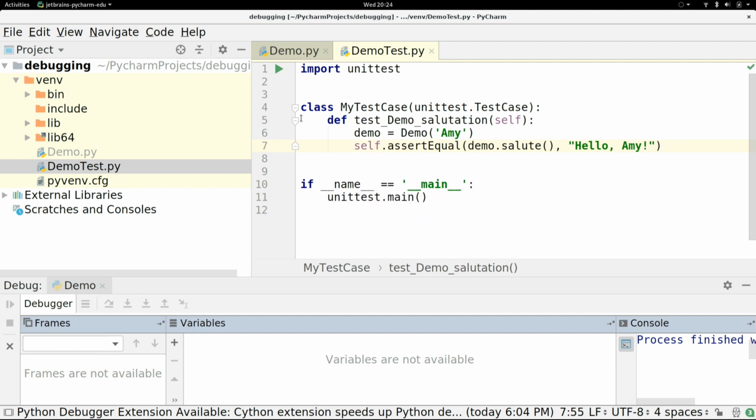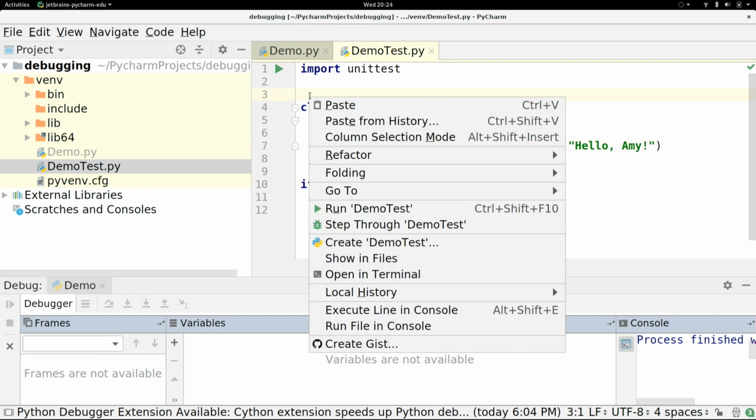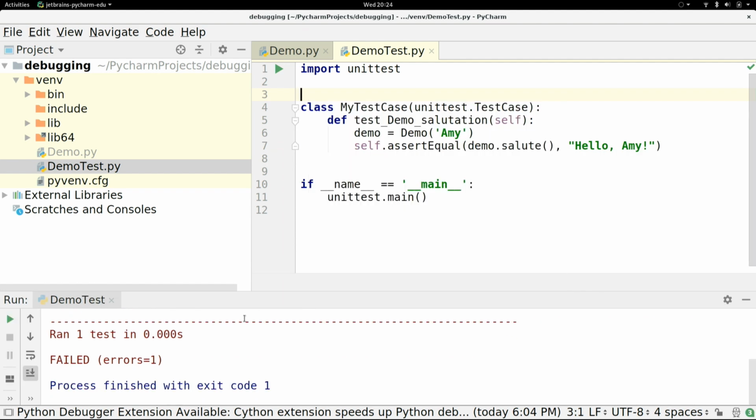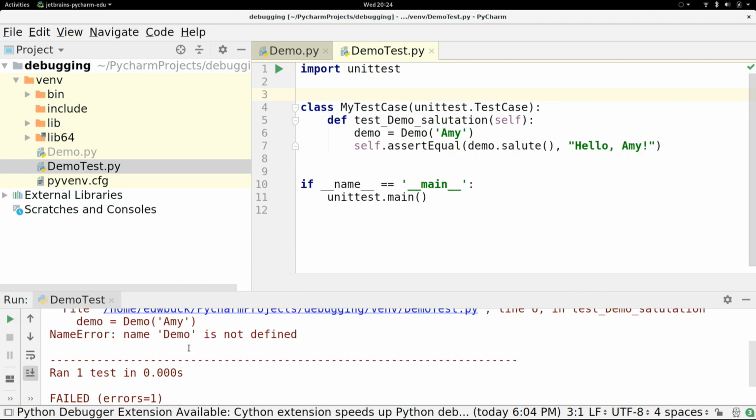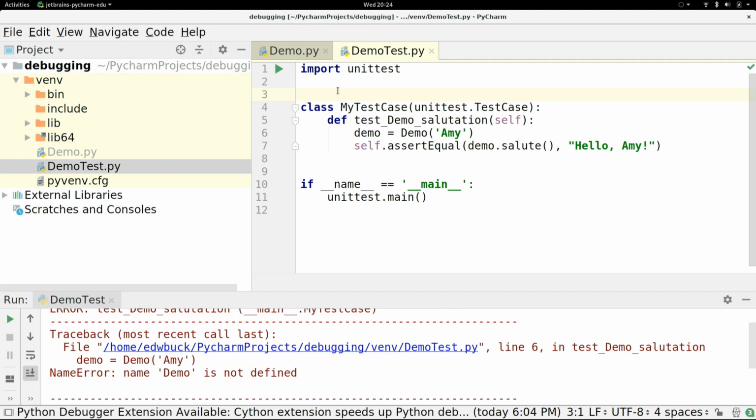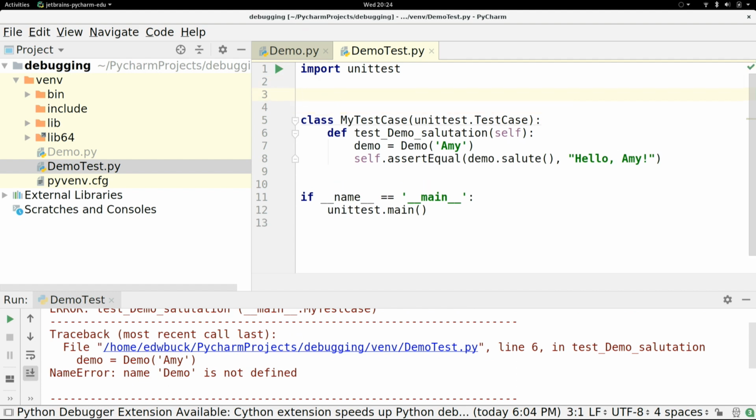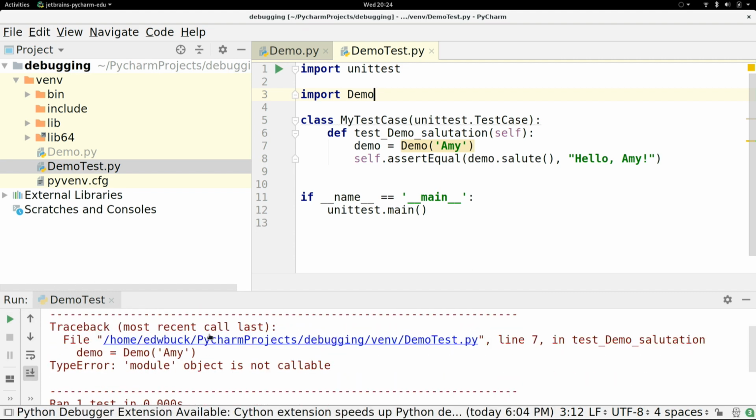And now if I run this unit test, it said it failed. And it failed because I did not actually write the unit test correctly. Module object is not callable. Okay, bonus points. Who wants to tell me what I did wrong?